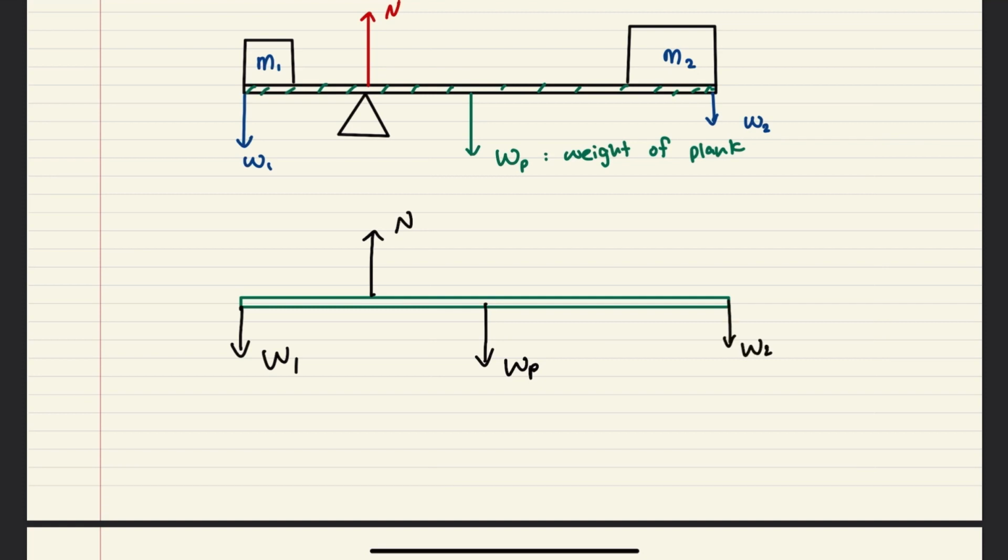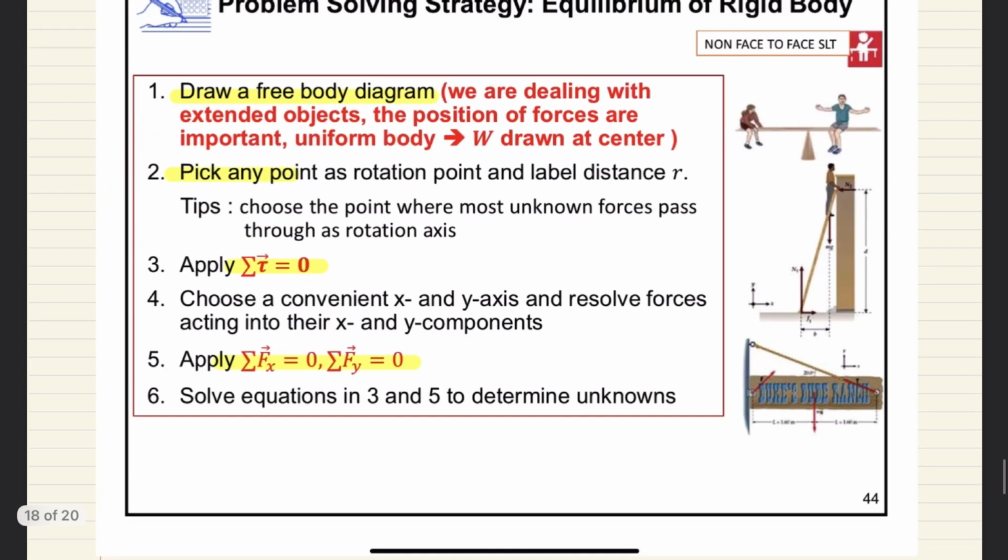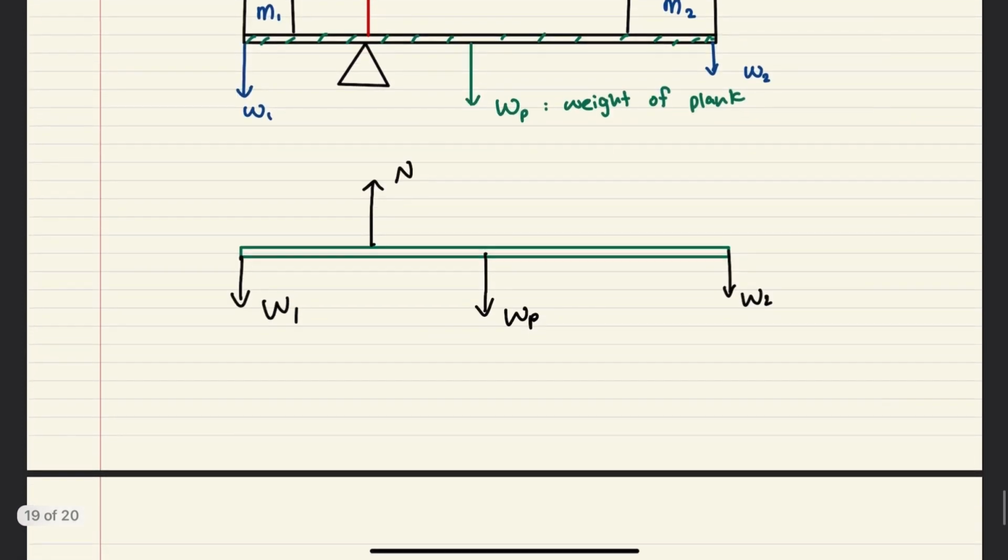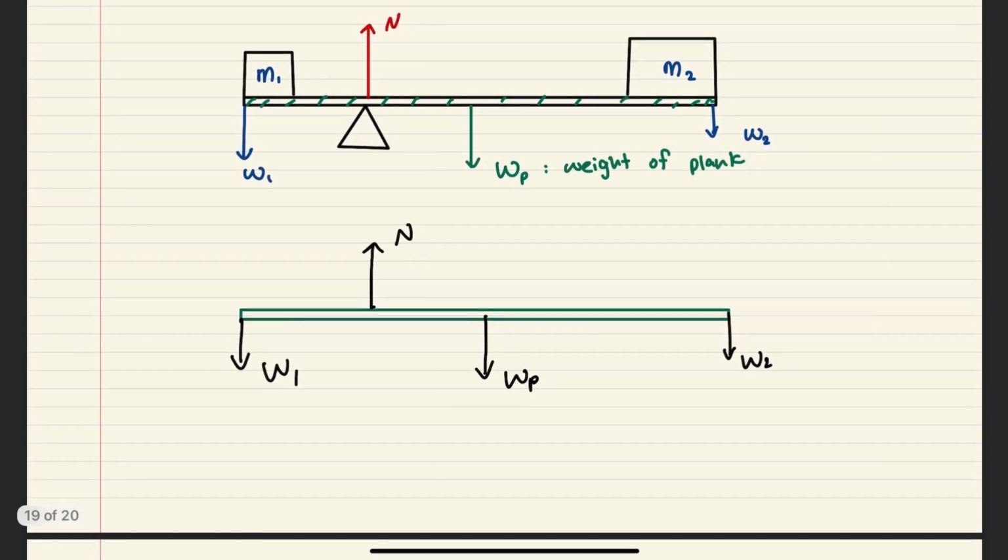So if you go through the steps previously, pick any point as a point of rotation and label the distance r. So basically you want to find the point of rotation. So again, common mistake number 2, students straight away choose this one because by logic this one is not moving. But actually the keyword there is any point. So you basically can choose this one, this one, this one, this one as the center of rotation because this object is not rotating. It's at equilibrium. So if an object is at equilibrium, you can pick any point.